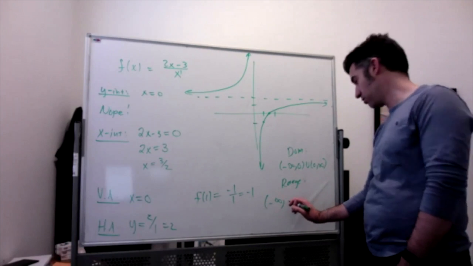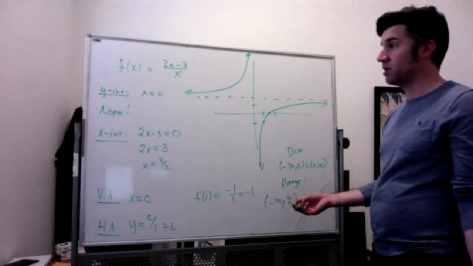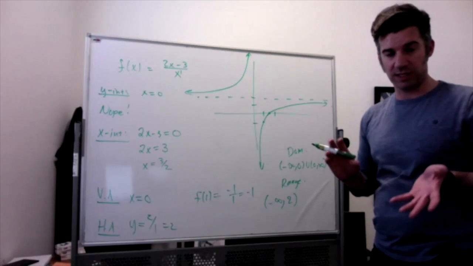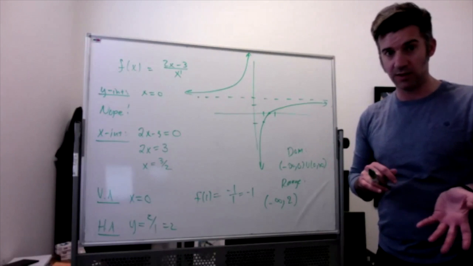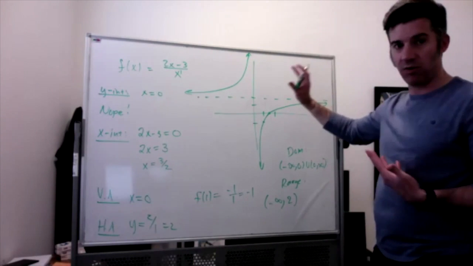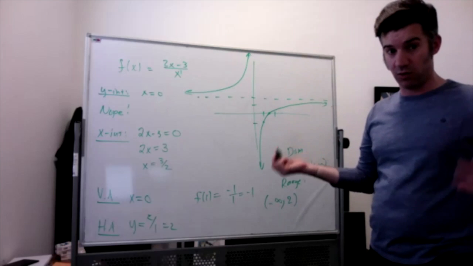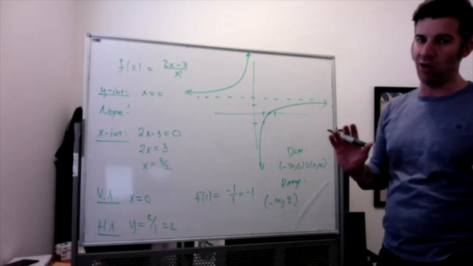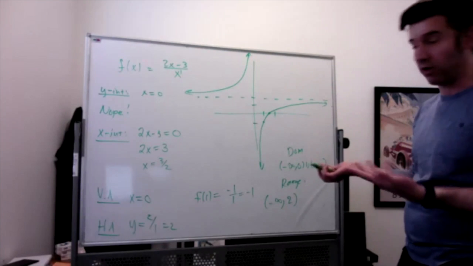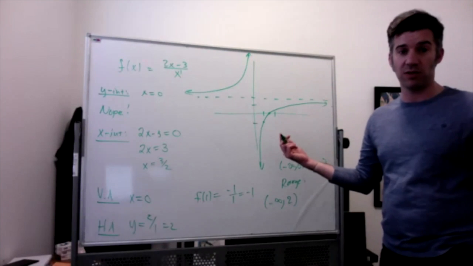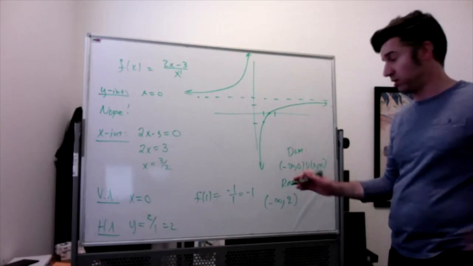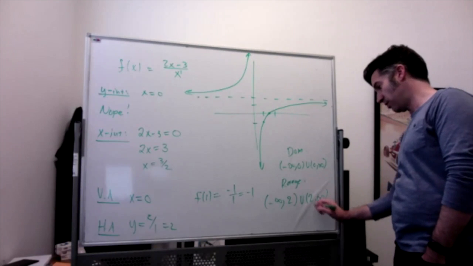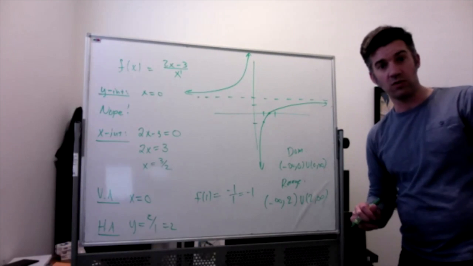Yeah, exactly. Number 2. In this case, this is a little less precise than you would want in future classes, but in this particular graph, there's no reason to cross the horizontal asymptote, and so we don't. That's usually true, although not always 100% true, but it is true for this graph. The graph doesn't cross its horizontal asymptote. But you do get everything except for 2. So the range would be negative infinity to 2, union 2 to infinity.